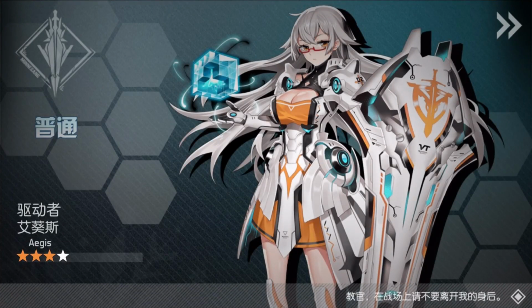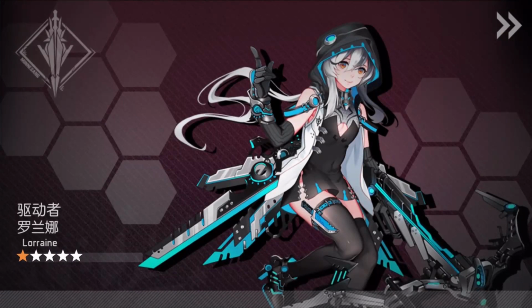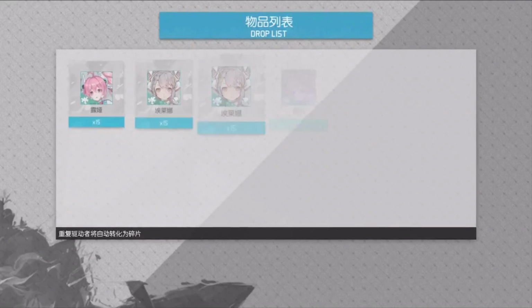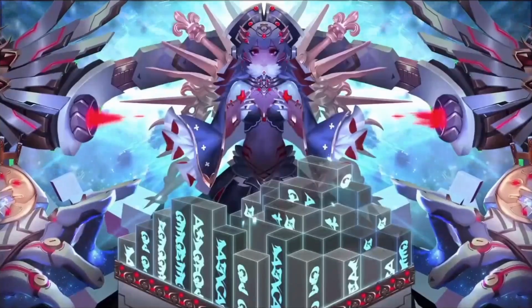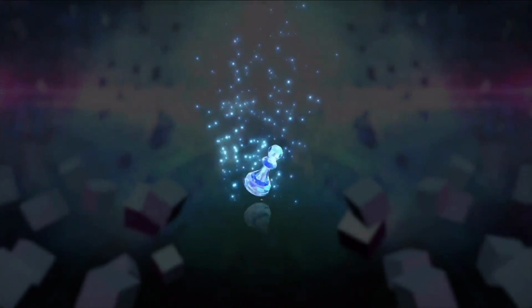Awesome. Aegis is great, and I need to get her up to rank 4. She's really good with PvP because she can throw a shield down that creates an environmental obstacle, making it hard for people to hit. Now, Lorraine, I've actually come across her quite a bit too in PvP. Lorraine's good because I believe it's her basic attack that does like 4 hits at once. So you fire it off and it does 4 consecutive hits, which does a good amount of damage to the enemy.